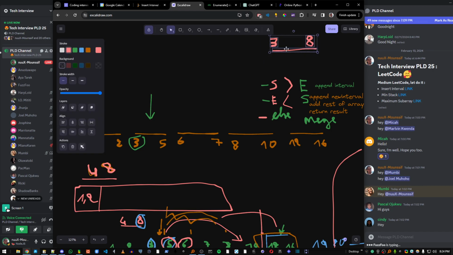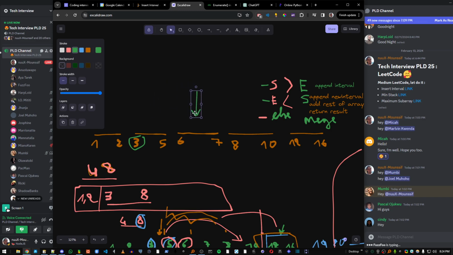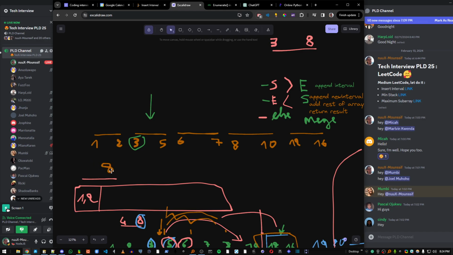Now, we can't append this here directly, right? Because we're going to move here. Notice what's going to happen: we're going to say, is 4 bigger than end 7, but that doesn't make sense because why are we still comparing with 4 when we already have new numbers 3, 8, right? So it makes sense if we don't put it in here. What we're going to do is edit the new interval itself. This new interval is going to be changed from 4, 8 to 3, 8.